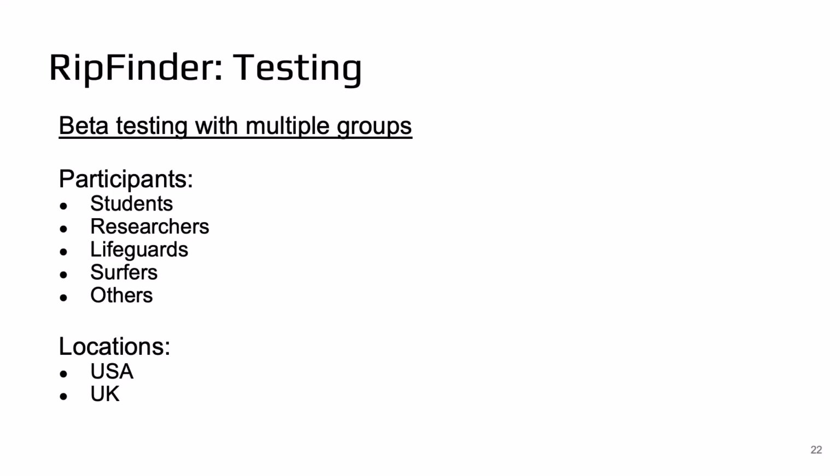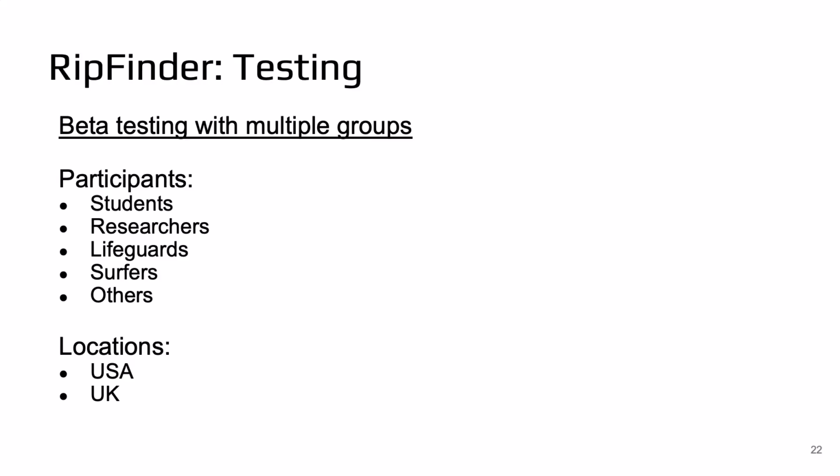So the RipFinder app itself is not available for downloading on the Google Play Store or the iPhone App Store yet, because we are still improving a lot of features, and it is not completely reliable for general users. There can be an impact: if someone cannot detect a rip current using the app, and then relies on that information and tries to swim or do something, that can have negative results.